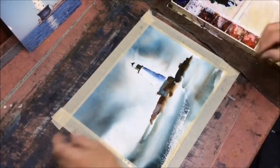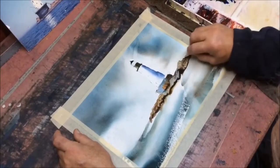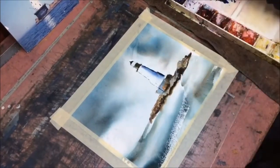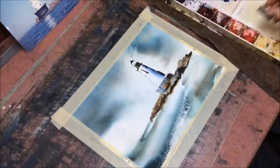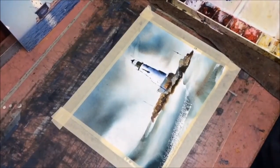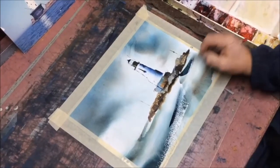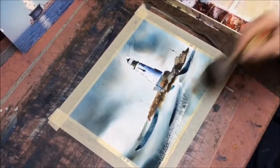Take a palette knife or a little blade and start pulling in some texture, highlight the rocks — lights and darks. Take that same blade, hit the outside. I'm really painting loose here — the railing along the lighthouse, the right and left-hand side, a little bit of an antenna. Add a little bit of detail and darks and lights to the wave formation, just for a little bit of additional drama.